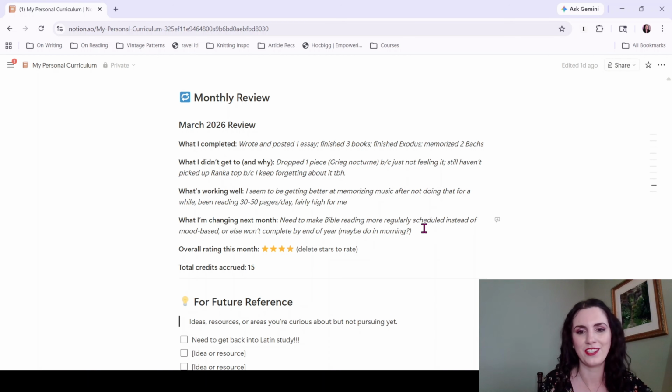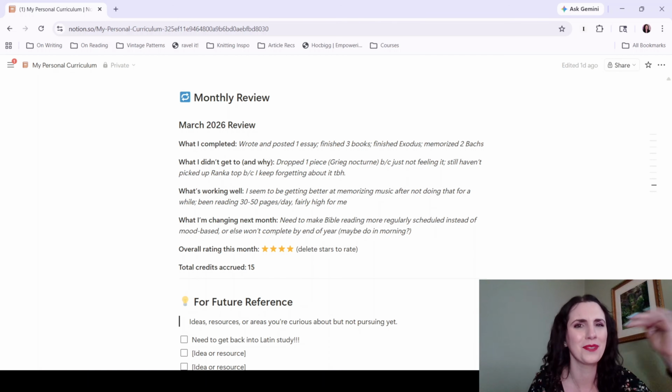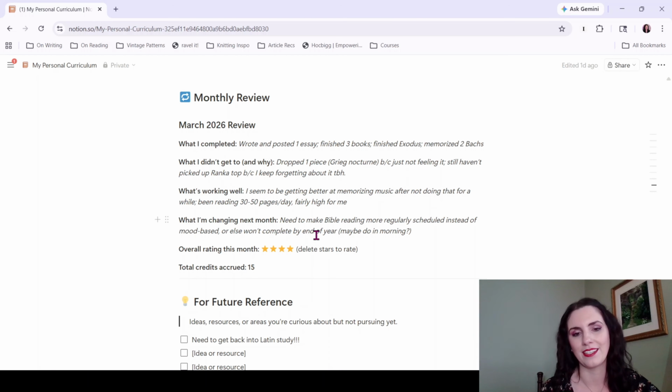We are pretty much in April and I have finished 3 books of it, and by golly, that thing is long. Like I knew it was long, it's really long. My overall rating for that reason was 4 stars. Very happy, but need to make some tweaks. And the total credits I accrued from the very time I started this, although I think I technically started it in February, is 15.